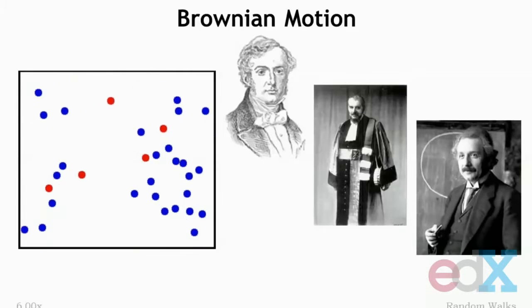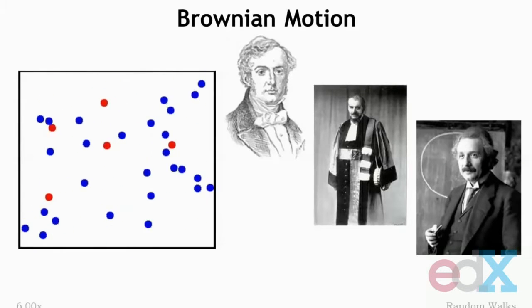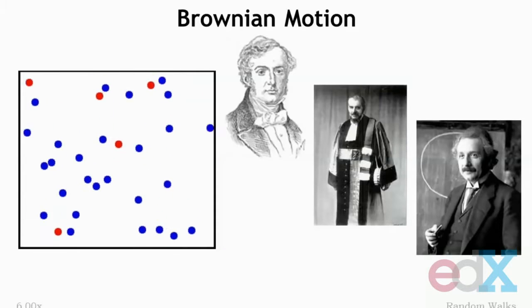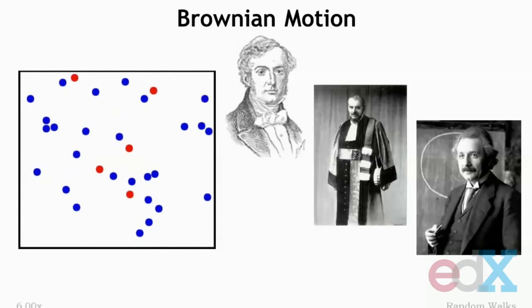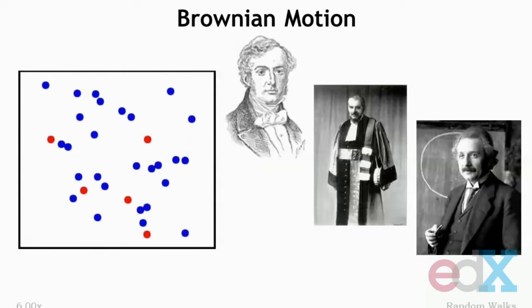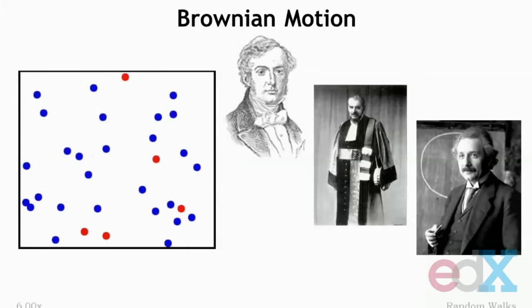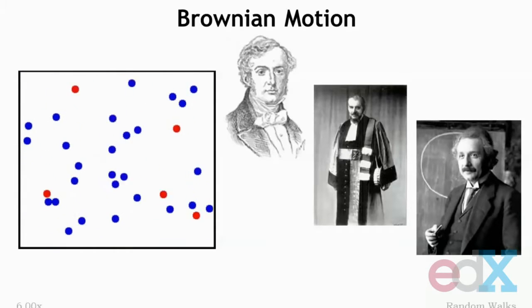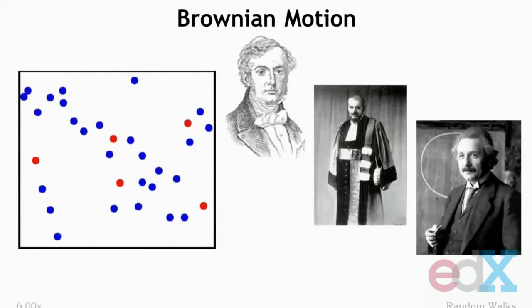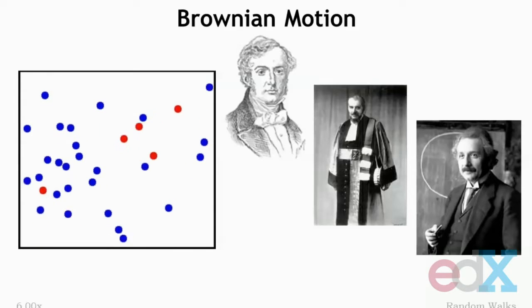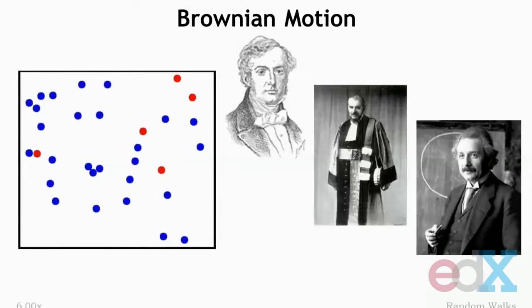What I want to do now, though, is look at an example of a random walk that is actually a walk. Imagine, if you can, a drunken farmer standing in the middle of a field. And every second, he takes one step in a random direction. Now, I want you to ponder the question, what is the expected distance from the origin in, say, 1,000 seconds? More generally, if the farmer takes many steps, is he likely to move ever further from the origin?